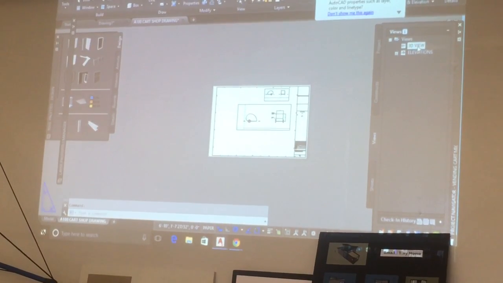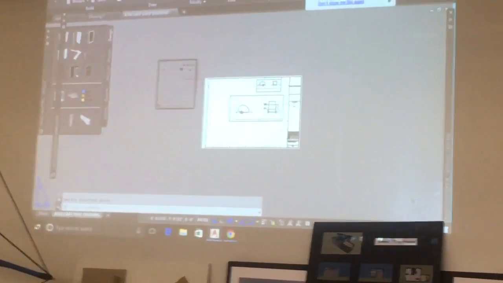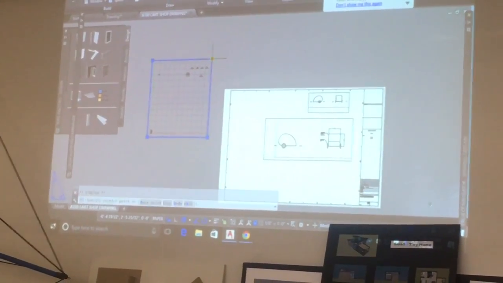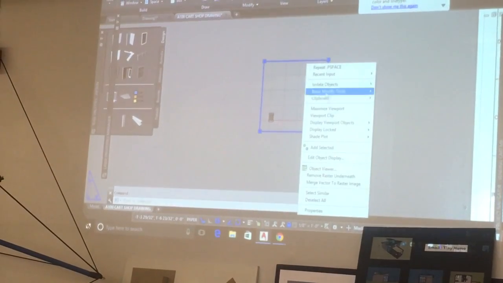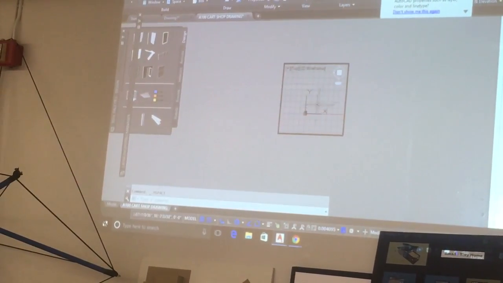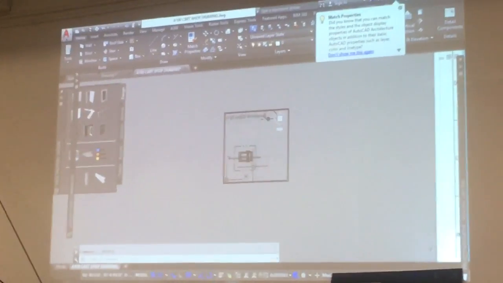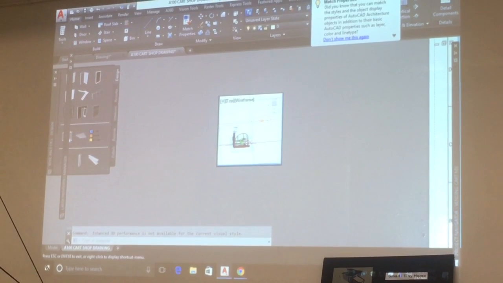So let me bring the 3D here. Right, so I'm gonna put it right there. Right, I'm gonna resize it. Maybe right there. I'm going to select it, right click, and unlock it. I'm gonna double click here, I'm gonna zoom in there, and then I'm gonna look at my 3D, right? So all I'm going to do here, I'm just gonna go and rotate it like this.